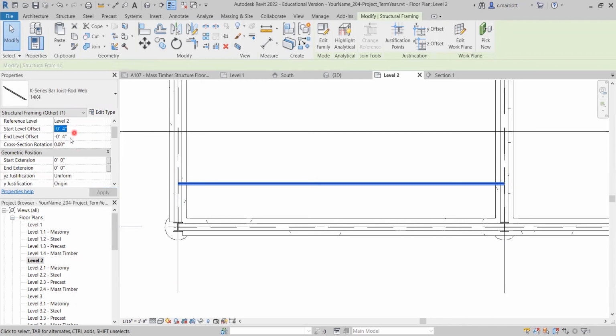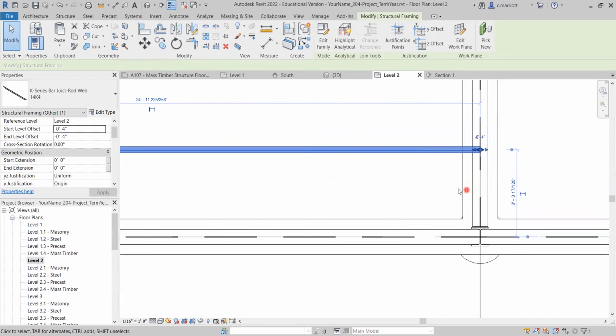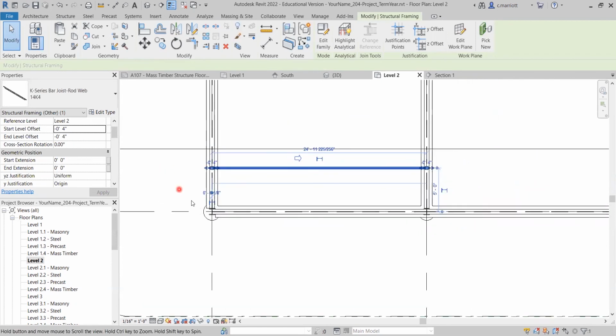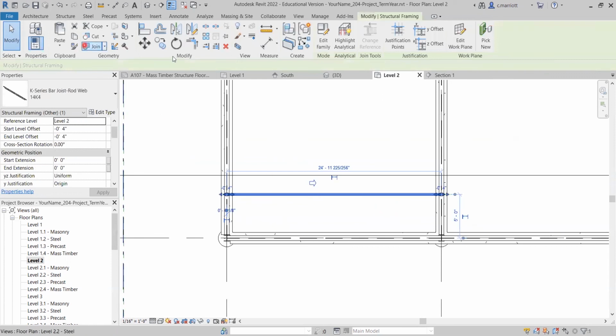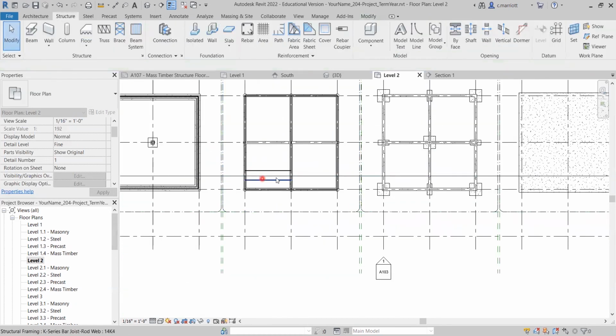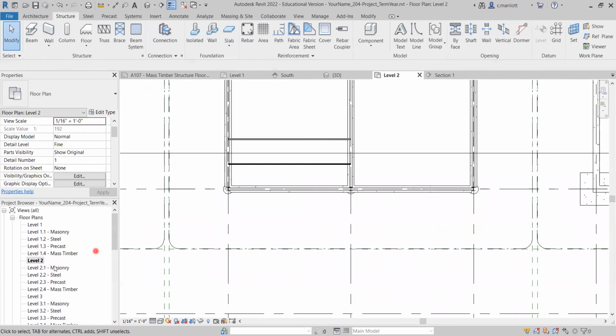Okay. And I'm also going to get more specific about its placement in the north-south direction. I just sort of snapped arbitrarily, but I want to make this a specific dimension, 5 feet. Okay. So there's one of them, and let's make a copy and have a look at this in the section. So this is where my section line is. So if you want to check this out, you just need to keep copying these until one of them is on the upper side of this section, because I want to see what the relationship is, where it's hitting the tops of the beams. So I'm going to go back down to section drawing.